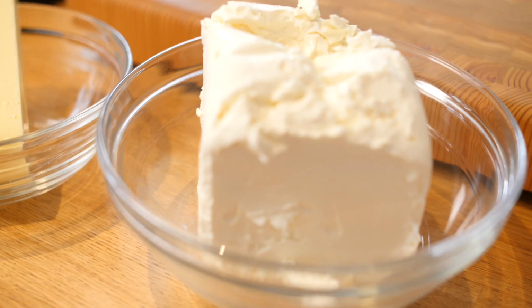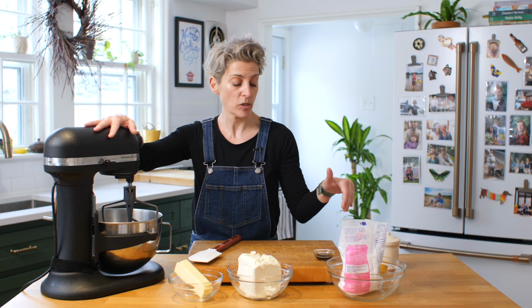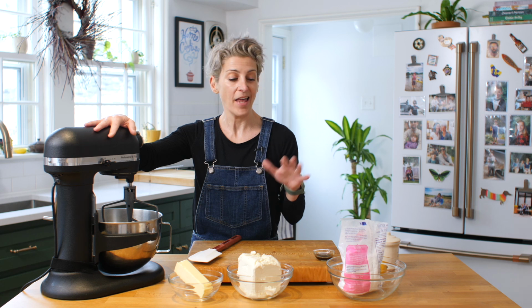We're gonna make cream cheese icing, and cream cheese icing is also super easy. Ingredients: cream cheese that's been softened, butter that's been softened, icing sugar. I like to put a little bit of lemon zest and lemon juice and a little bit of vanilla in mine. And I don't like mine too sweet. What about you? No, me neither. I mean, the cake itself is fairly sweet, so that's part of the reason why it's a cream cheese icing versus a buttercream icing or something like that.